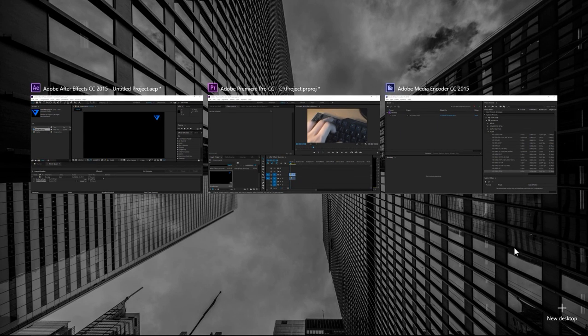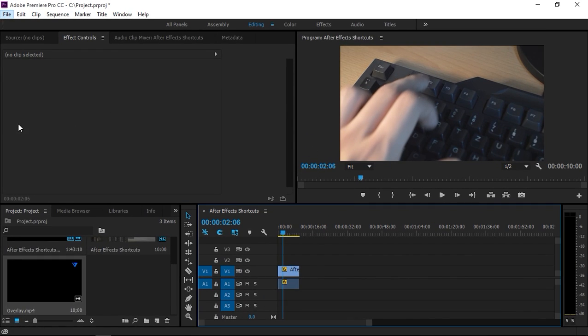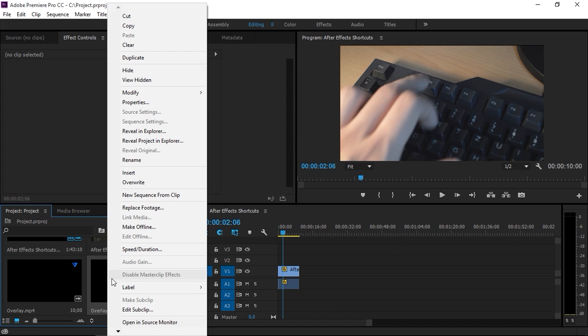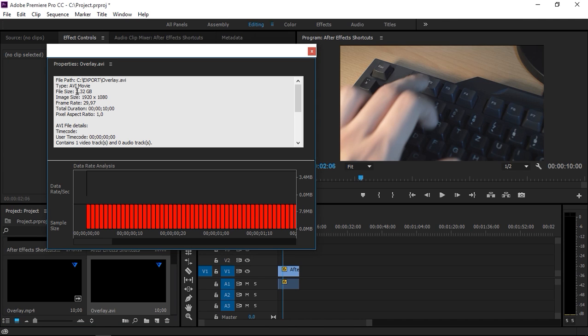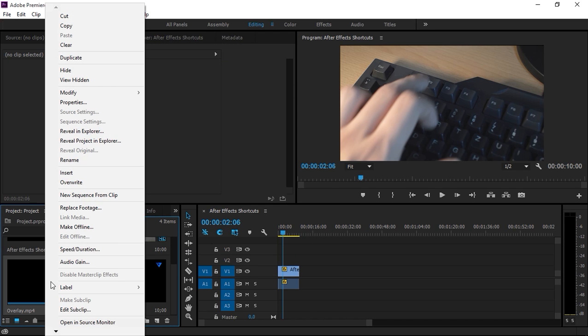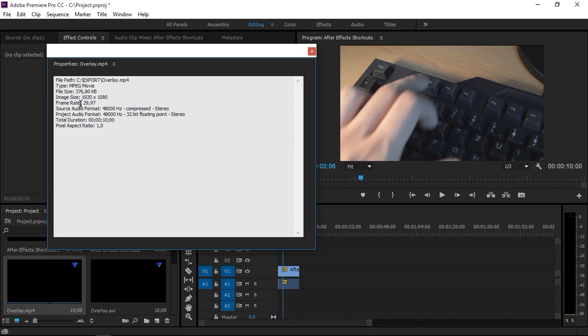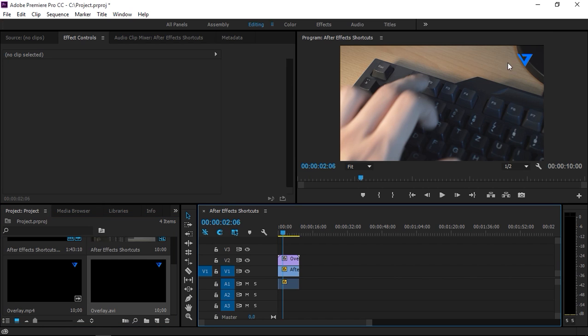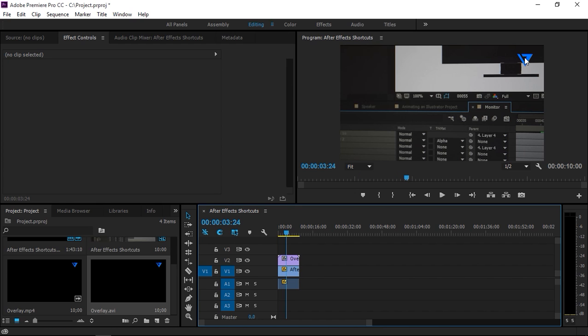Now if I open Premiere Pro and import the video that I just rendered, if I check the size, you can see that it is a lot bigger. It's almost 2.5 gigabytes for a 10-second video compared to the one that we rendered before. It's not even 1 megabyte. So if I put this in the timeline, you can see that the black parts are no longer visible and the channel logo is still here.